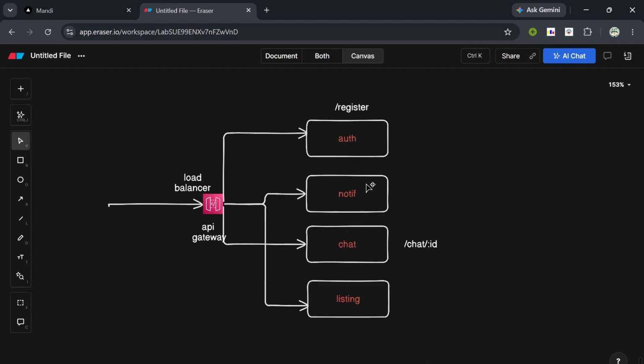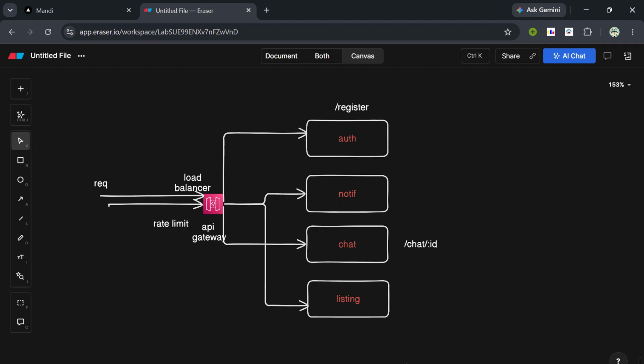We can implement rate limiting for these services as well, but it is very important to implement rate limiting for our API gateway. This is because the API gateway is the first point of contact for our backend. Every request coming from the client is first handled in the API gateway. So if the API gateway goes down, no request would be allocated to its particular service, and basically our whole backend will go down. So we need to limit the number of requests coming to the API gateway. Otherwise, the server might crash.